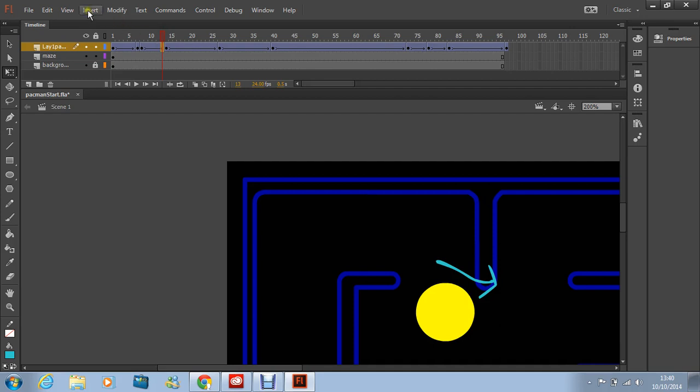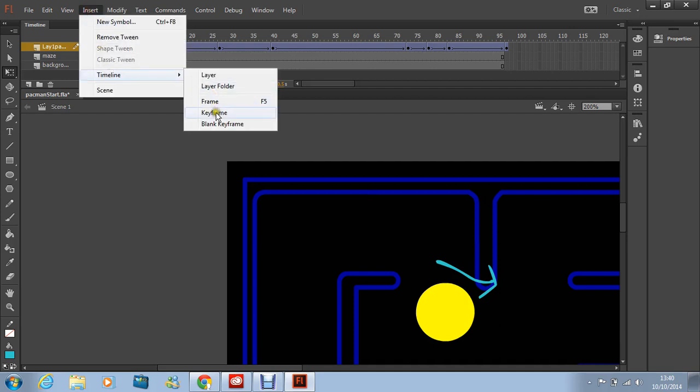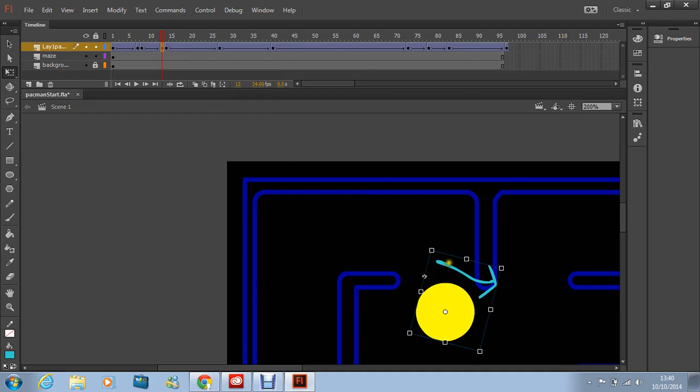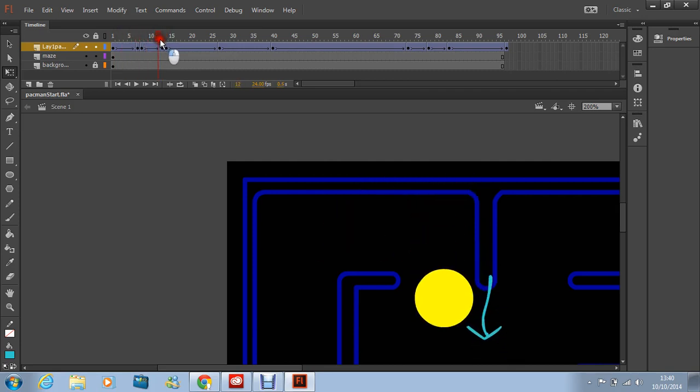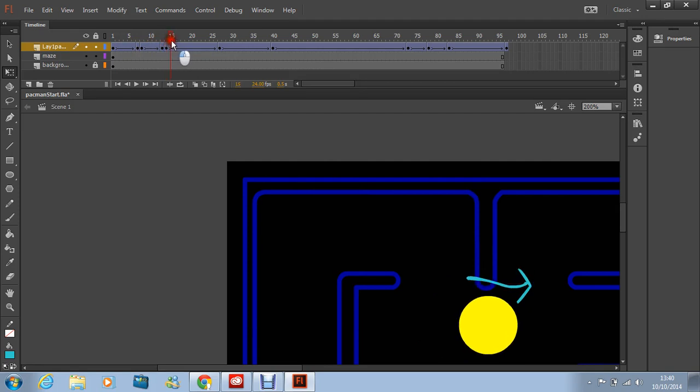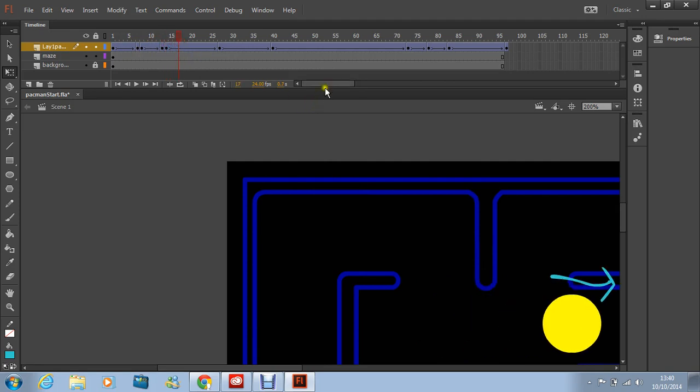There, so we're going to insert timeline keyframe there. And we're actually going to turn him so that he's still facing the right direction when he arrives, so that he hasn't become part of the next animation. So now, there we go, he turns, and he goes facing the right way, and now he's actually going to face the right way again for a while.